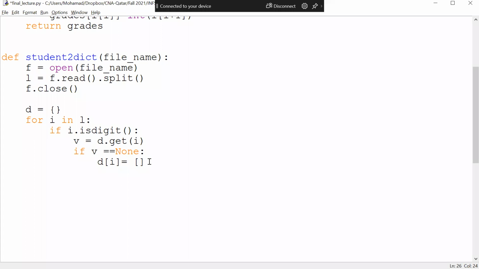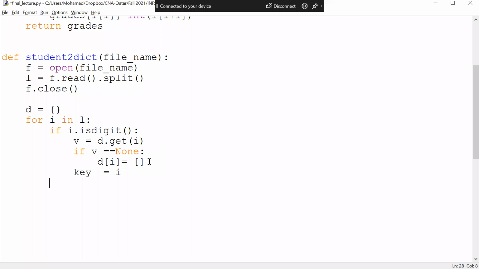Now when I added a new key, the key that I'm using for the next question is going to be equal to what? To I. Yes. So I'm going to write here, I will explain this to you. I'm going to write here that key is going to be equal to what? It's going to be equal to I. So let me write it. The key is going to be equal to I. So that's in case it's digit.